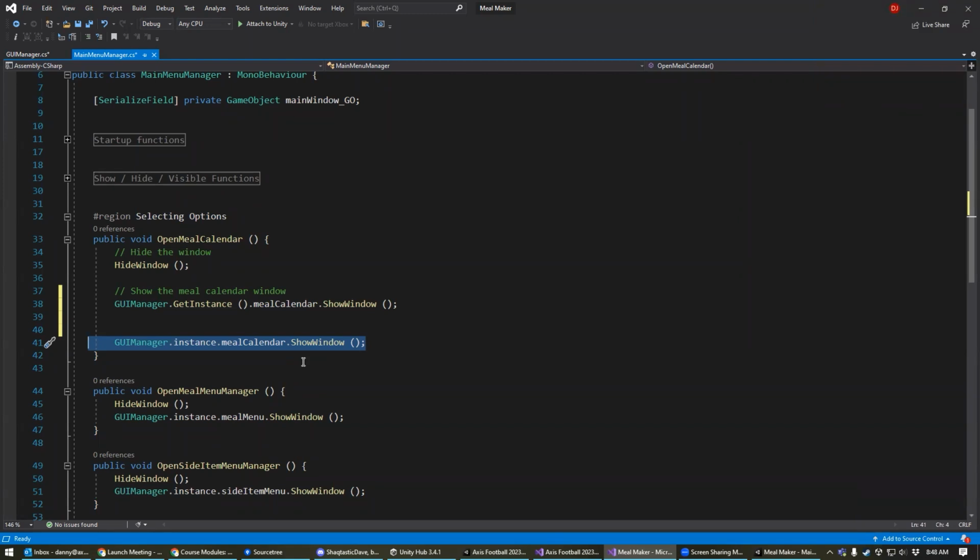So basically, when you have calls upon the instance, not sure if I'm being clear here, you used instance before the meal calendar, and I see that constant everywhere.